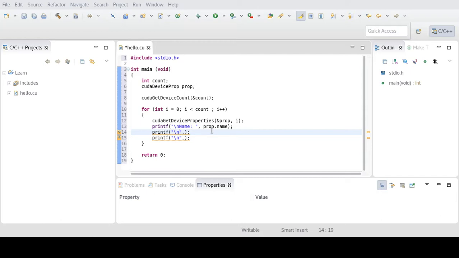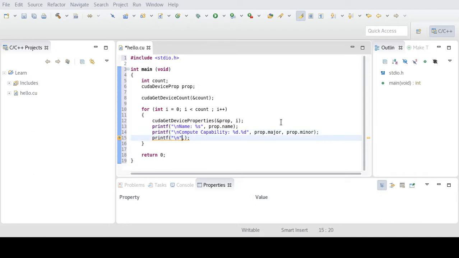Let's see the next one. Let's go with compute capability. Oh, by the way, I never added the format specifier here. Cool. So %d, and this should be prop.major, the major version, and the minor one. The compute capability, my bad, not the version.